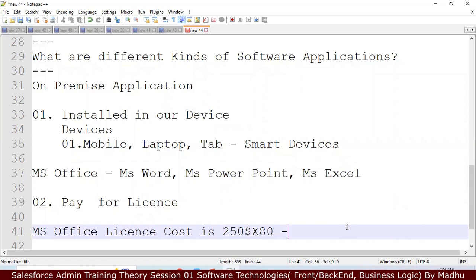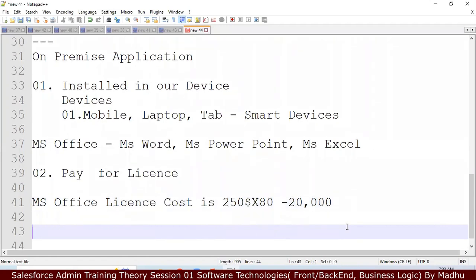It costs almost 20,000. Microsoft Office 2021 cost is 21,000. This amount will be included when we are purchasing a laptop. That time it will be included.